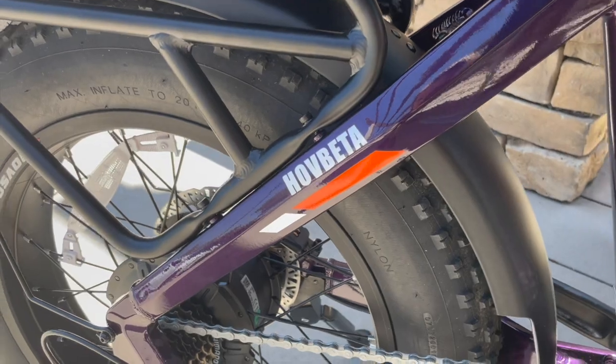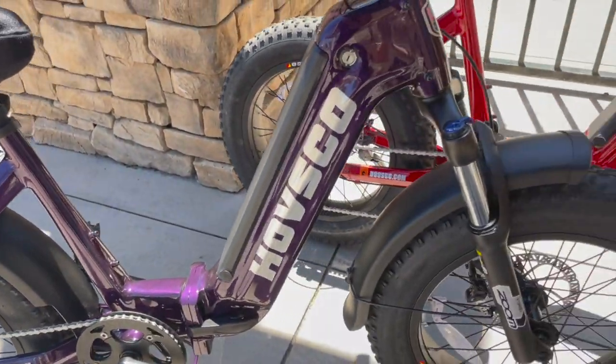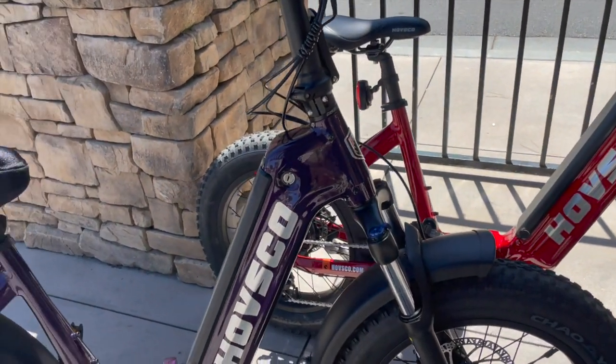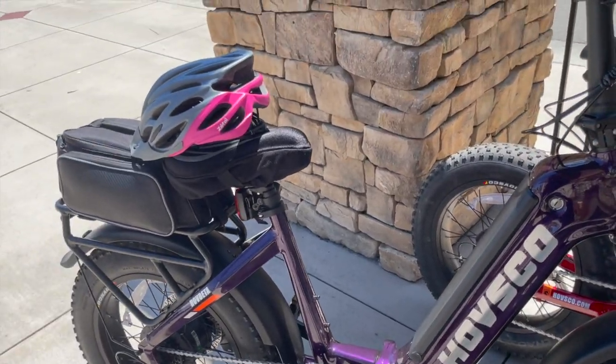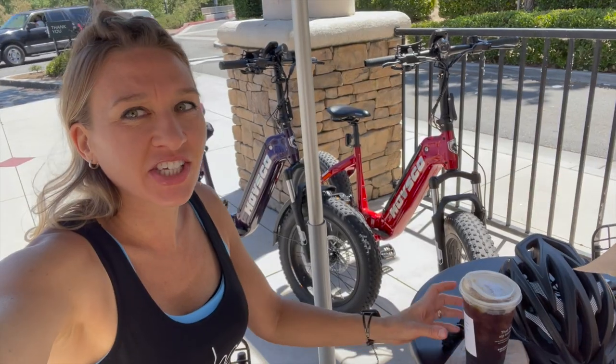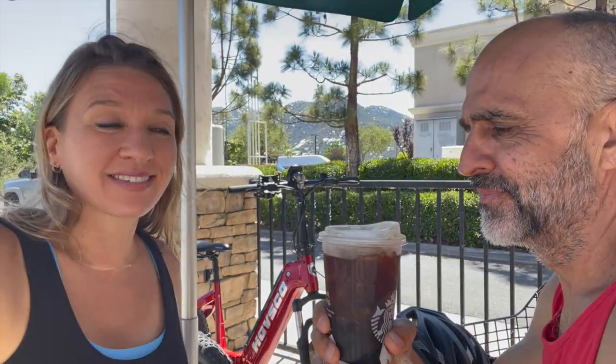I think it's an adorable, sweet-looking bike. I like all my little accoutrements that you don't have. Cheers — this is a giant coffee! Free refills if we stay here long enough. You guys are like kids again! Actually better than a kid — I would have died if I had one of these as a kid, it would have been so fun. Oh my gosh, kids these days are so lucky.